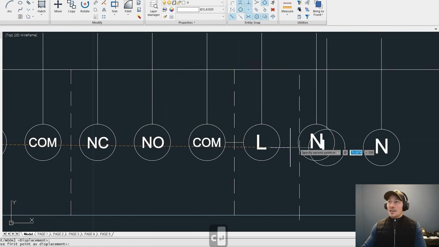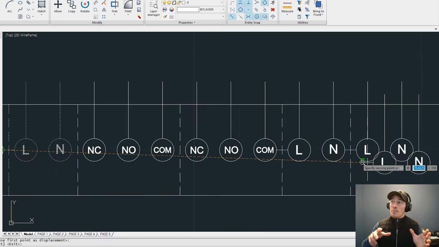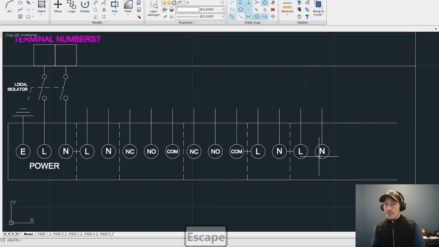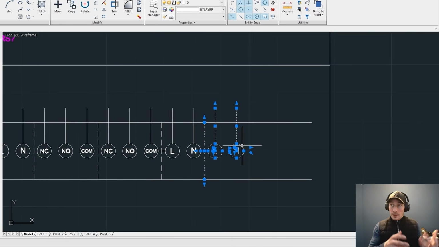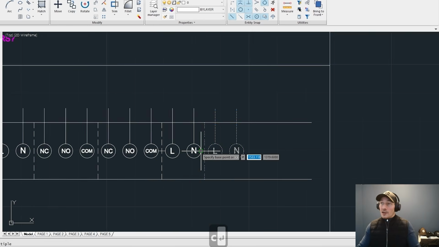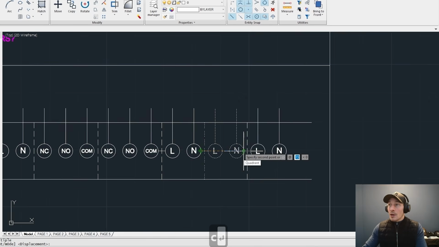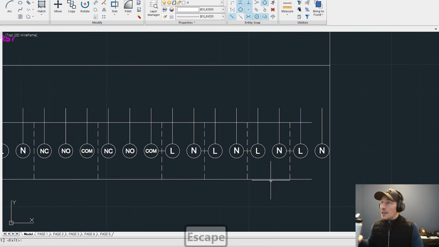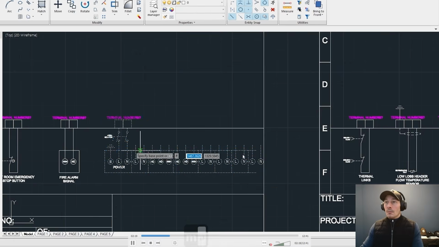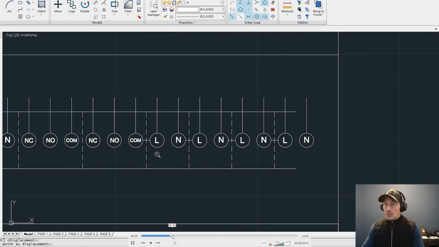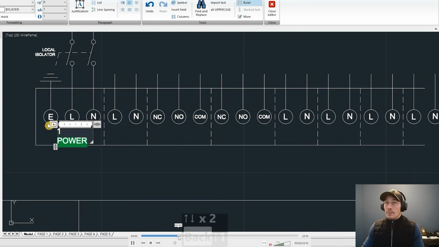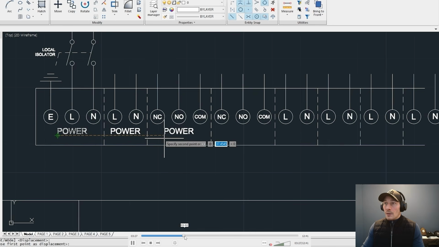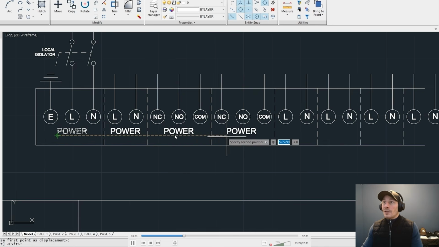You can see I've just extended the block because there are more terminals in this gas detection block than there were in the block that I copied, which was a pressurization unit. So I'm just adding these new terminals, making sure that they're all spaced nicely and evenly. Let's skip forward a little bit. So now I'm naming the different sections.